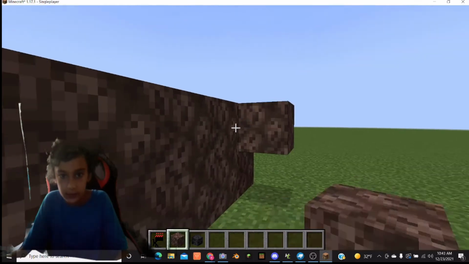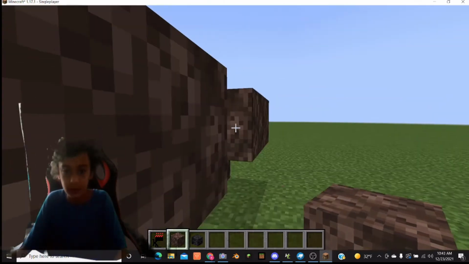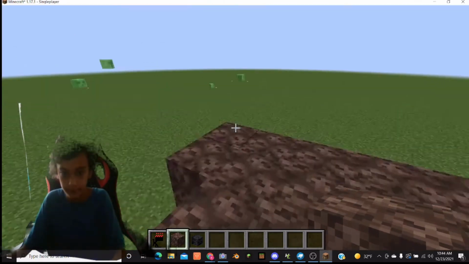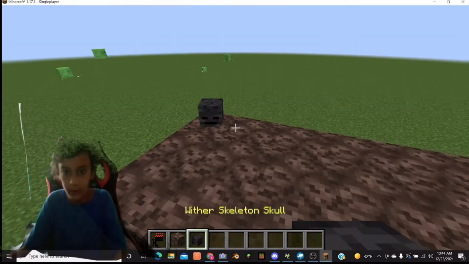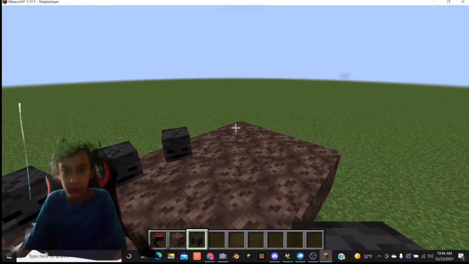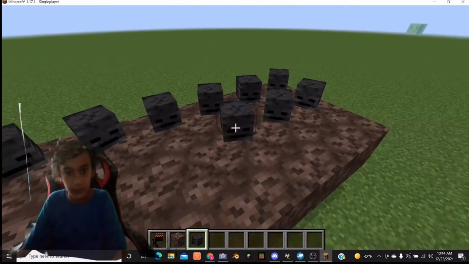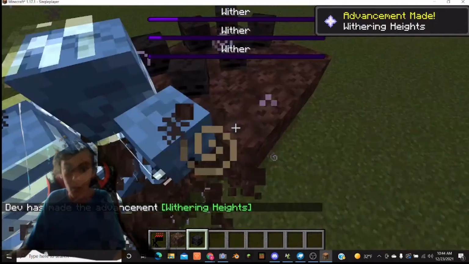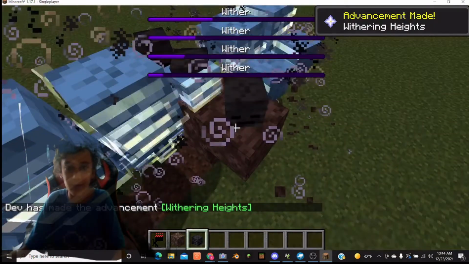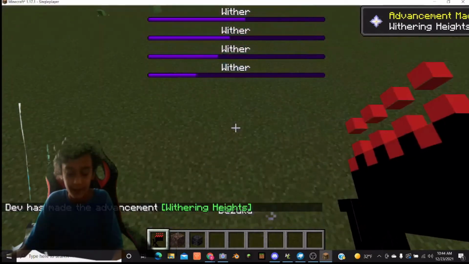Okay, let's do this. Oh, I missed a block. Oh, I did. I missed another block. Okay. Get the last head done. Okay, I'm feeling a little bit nervous about this. Oh, crud. That is a lot of wither. Okay.